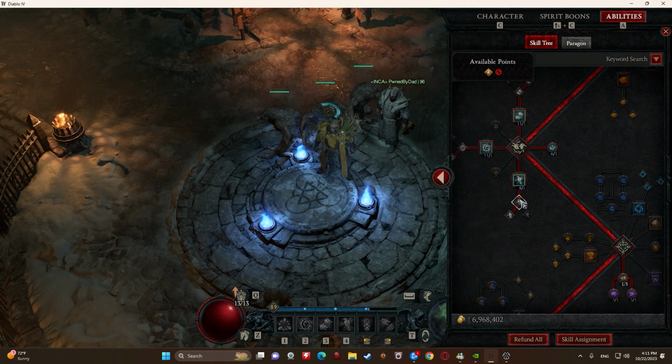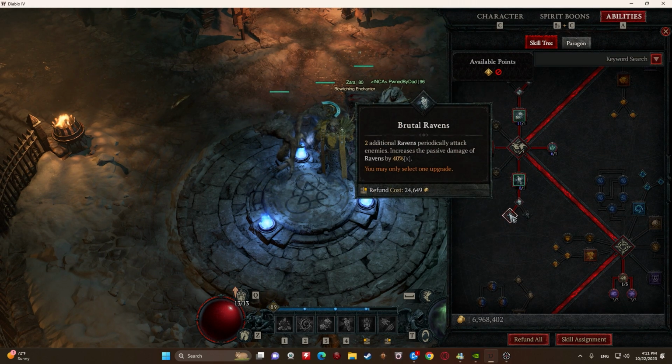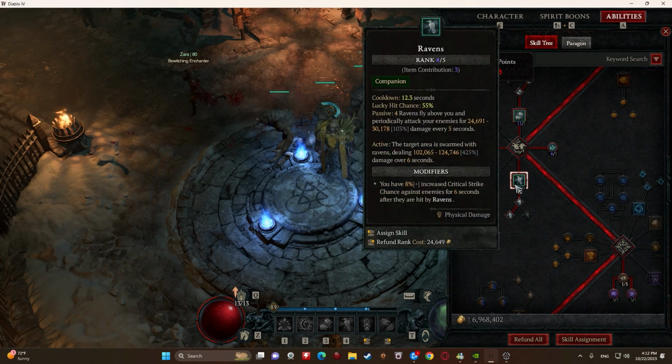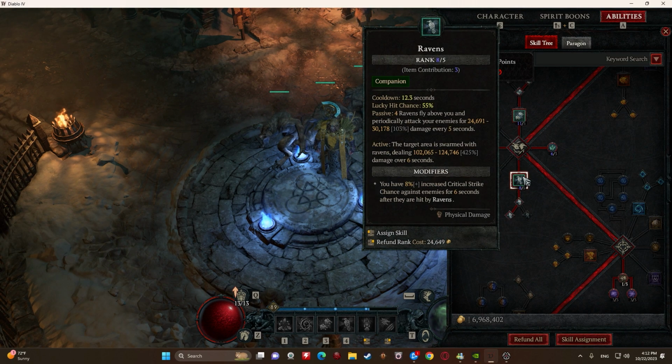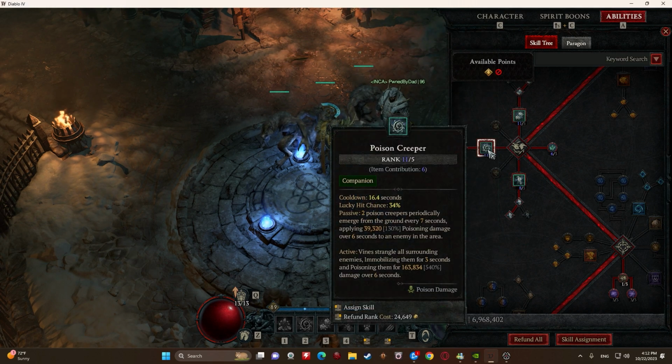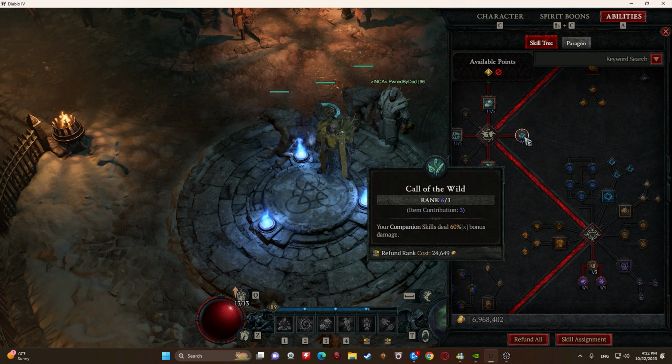Then we have Ravens, Enhanced Ravens, and Brutal Ravens. So this makes 2 additional Ravens attack, which gives us 30% more damage to our core skills with Shepherds. So that's why we want to take this. And it increases the damage of the passive, because they actually buffed Ravens by quite a lot. Now this isn't the full damage it does, because until we walk outside of town, it's not going to do all the calculations. But if you look here, it says it does 103% damage on the passive, compared to the Wolves that only do 40% damage on the passive. And then the Poison Creeper does 130% damage on the passive. And then Call of the Wild.